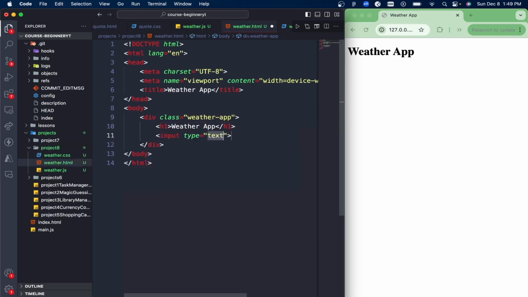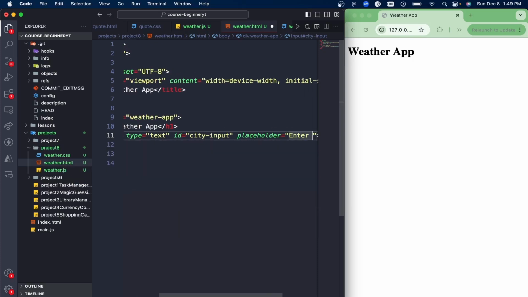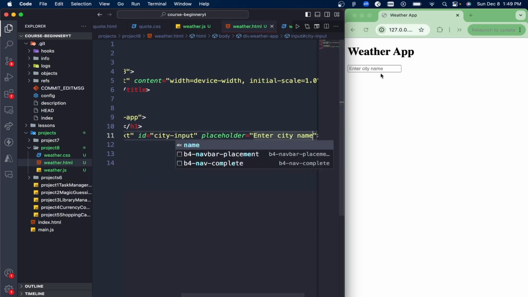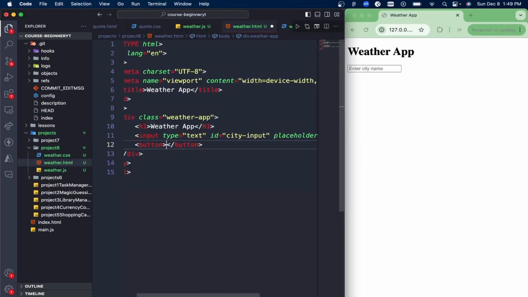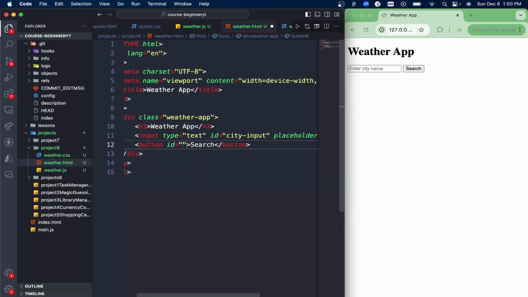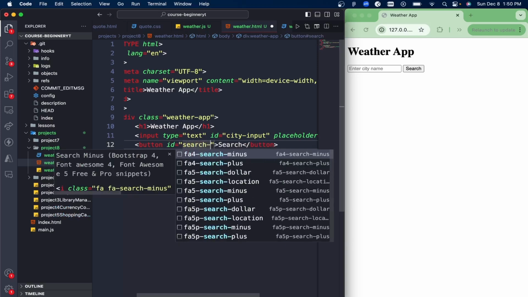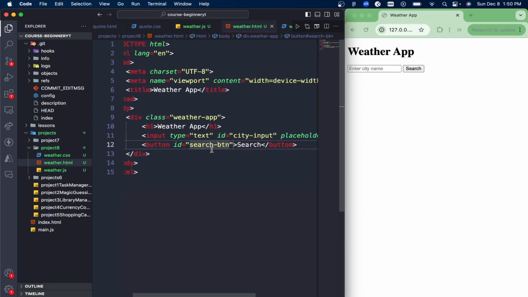We're going to have an input type text, with an ID of city input, and a placeholder of enter city name. And a button below this that says search, with an ID of search btn. These are very important, the naming convention.